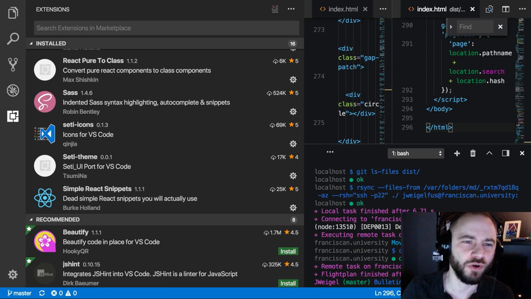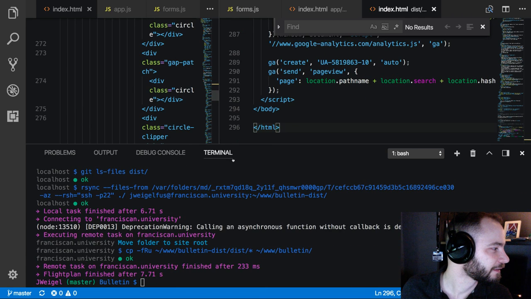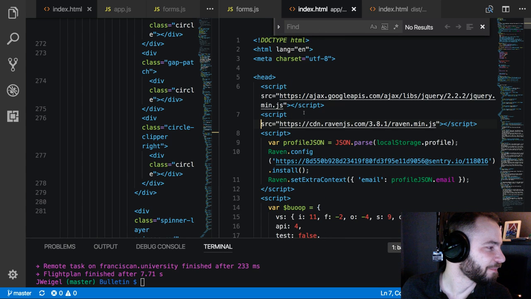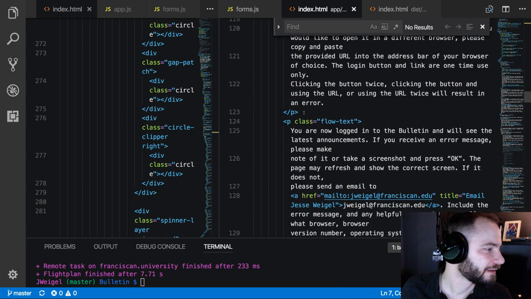Oh, Michael said, by the way, the colon in the days remaining div is making my OCD kick in super hard. Days remaining. I don't know where that div is. All right, let me get rid of these extensions. I kind of want to see this out of here. Let's see. I don't even know where I have days remaining on here. Oh, well. Let's see. I lost my place, sorry. Sometimes the chat just scrolls down all the way to the bottom.